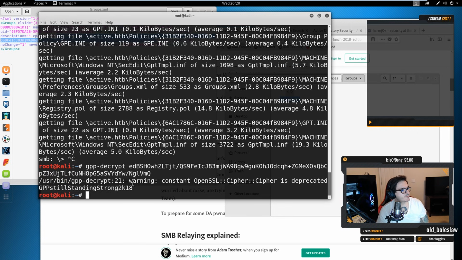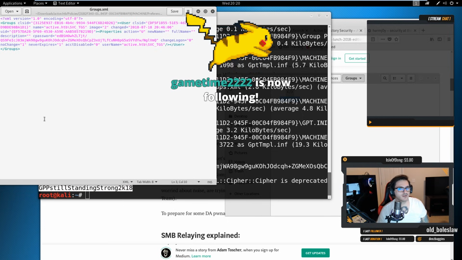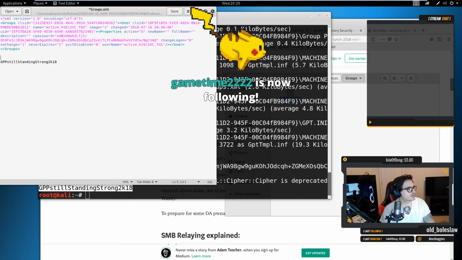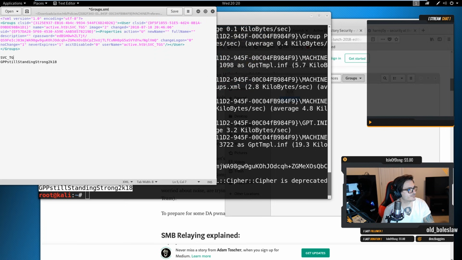And it says ciphers deprecated, but provides this password here, this super long password. If we were trying to run this through Hashcat, we actually may have issues with this because I don't know what this is, like maybe 20 characters. That's pretty decent in length. So what we're going to do is we're just going to save this here, and we'll also note that the account is svc_tgs, like that.